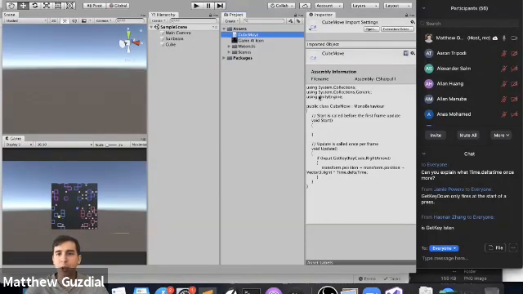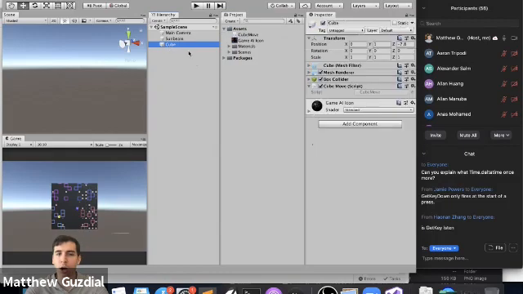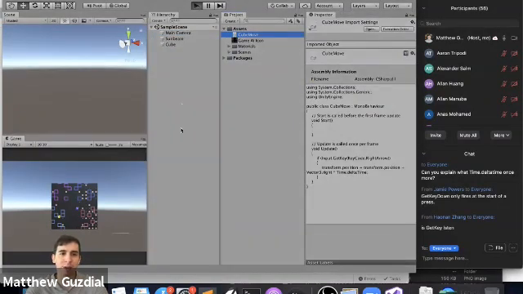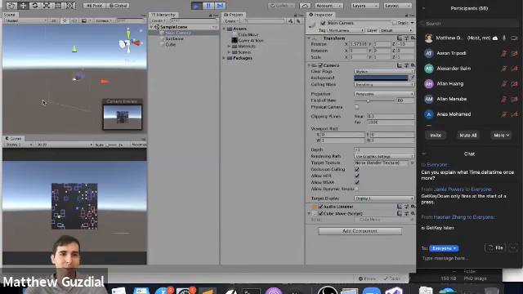Even though this is named cube move and I've only put it on a cube so far, that's not actually a requirement. So for example, I could put cube move on our main camera. And now if I hit play and I hit the right arrow key, it's gonna look like nothing is happening. But if we look from this view, we can see that in fact, my camera and the cube are moving together at the exact same rate, which is why it looks like nothing is happening, because our perspective and the cube are moving together at the exact same rate.